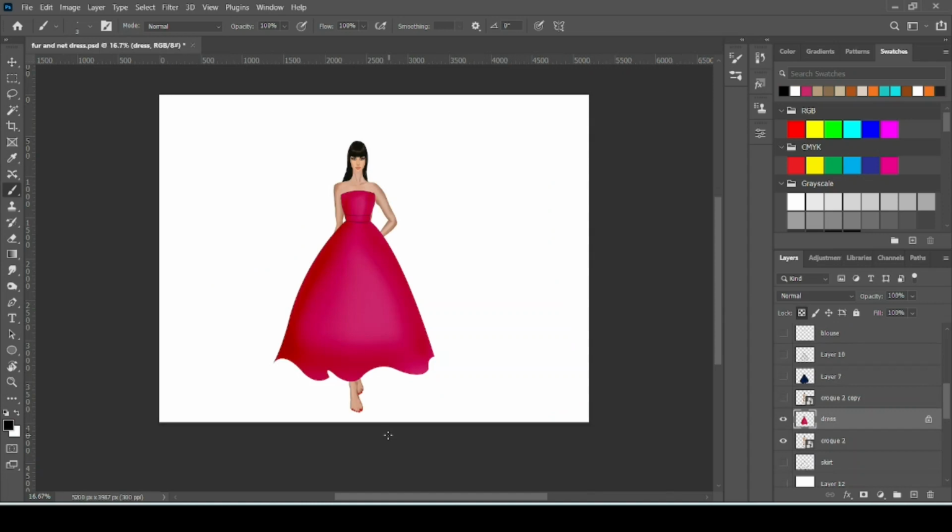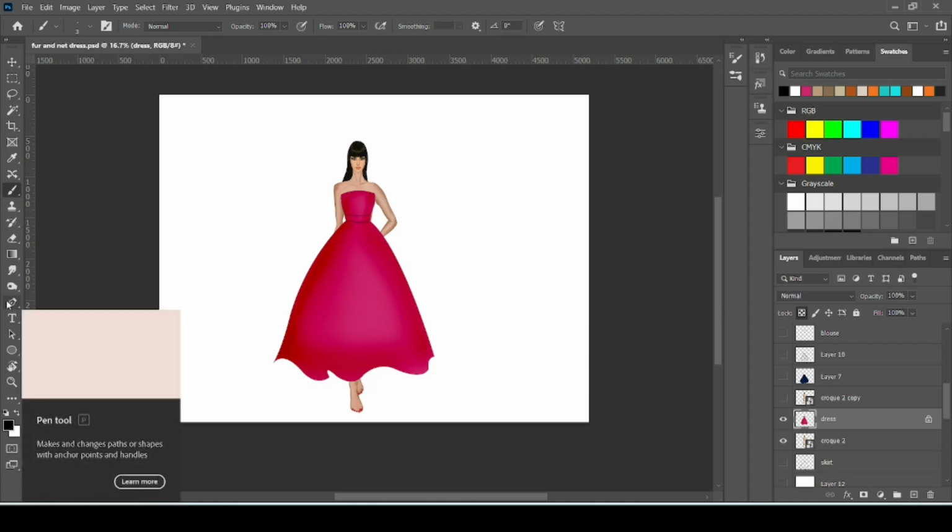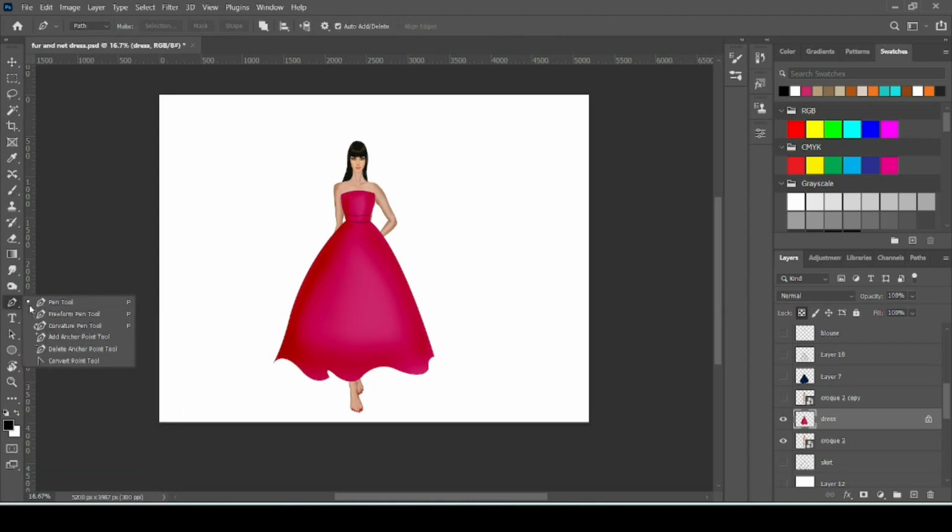So, let's work on this outfit. I'm going to add some fur effect on the bottom of this skirt, or the hemline of this skirt. For that, first, let's make the path for the fur, because our skirt is not so straight and its curves are going so curvy.